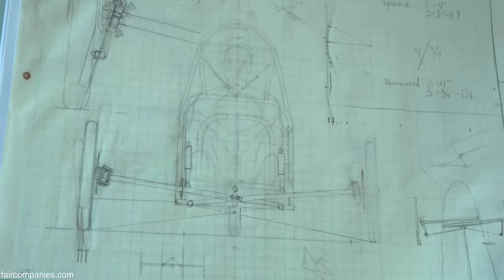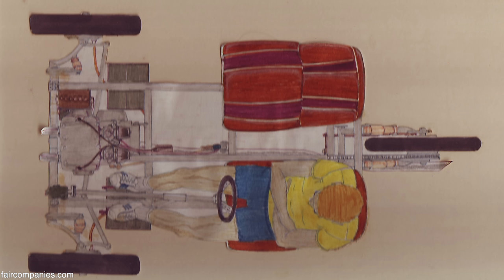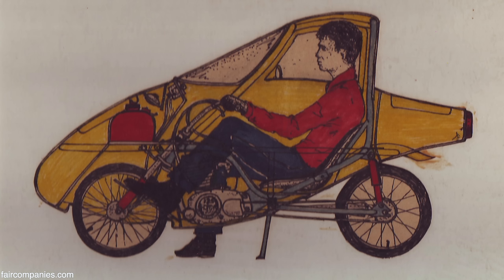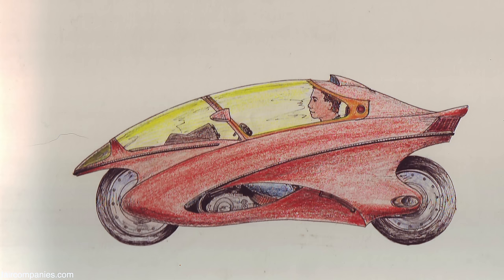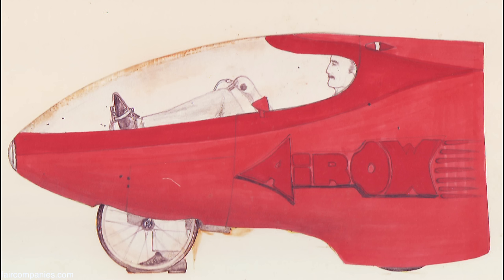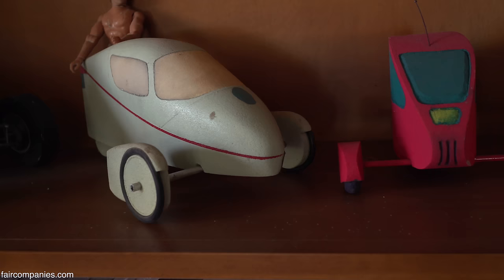This has been my biggest fascination for the longest time — a high-mileage trike that will maybe get about 160 to 180 miles per gallon. Possible? I think it's very possible. I've been following the IHPVA — International Human-Powered Vehicle Association — for a long time. There was a challenge of how fast humans could pedal a bike; they set this up around 1978 and started putting fairings on bicycles. Then they started doing recumbents, getting sleeker and sleeker, trying to break 55 miles per hour. Somebody broke it, and years progressed — 65, now up to about 82 miles an hour. That's just some guy pedaling. So with computer-generated aerodynamic modeling, you can get a real teardrop shape, add a little engine — that's the idea.